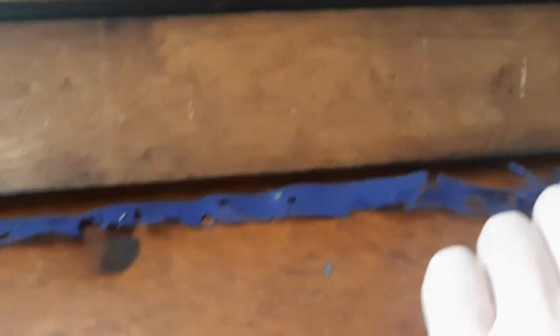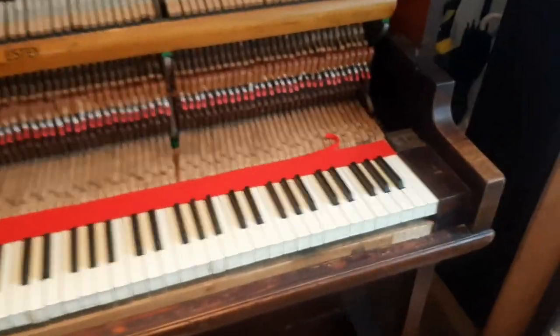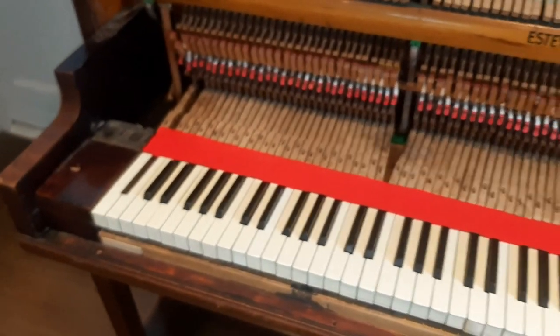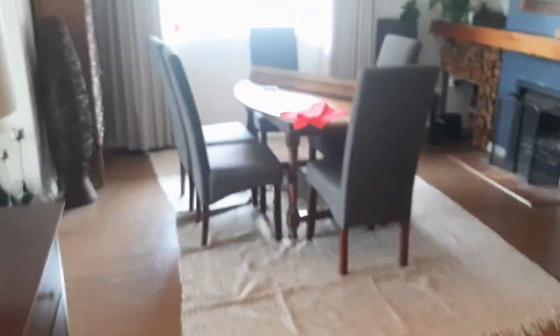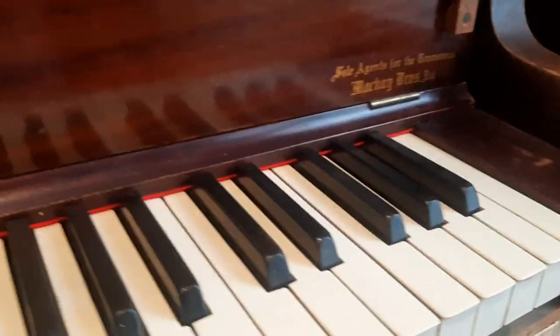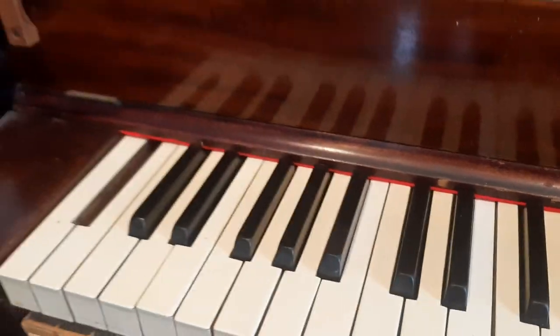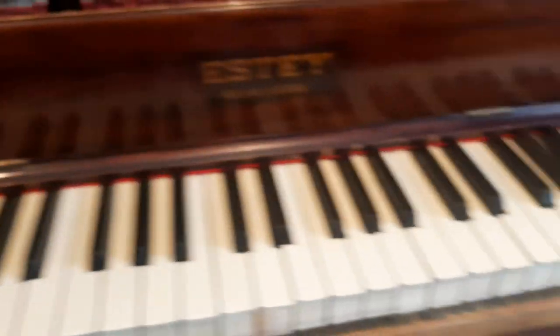I just scraped off the felt protector just under the key slip. You can see how deteriorated it was. And so I had some felt, conveniently the perfect size. It was what I was using for my digital piano. And it ends up the precise length. It's very convenient, and so I'm going to use some contact adhesive to glue that onto the base. Voila! It was a bit of messy glue underneath, but it dries clear, and now it looks good as it is here, and one can't see that, so I'm quite happy with the new felt.